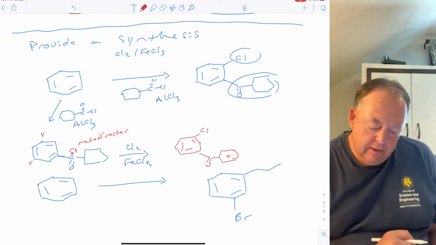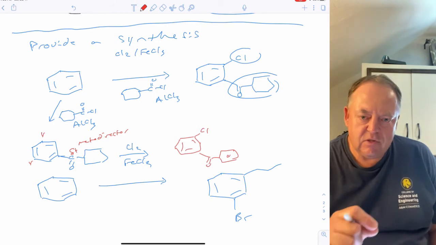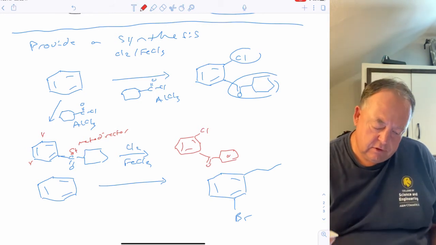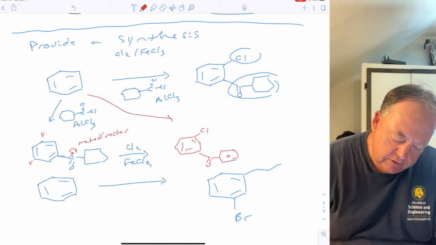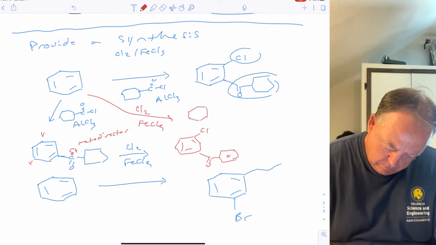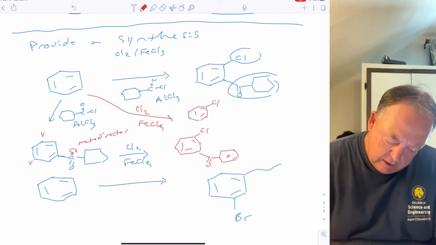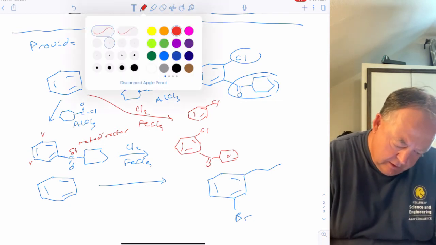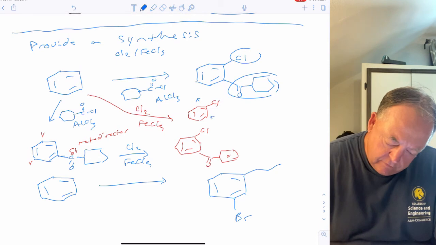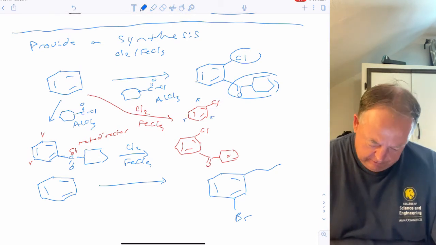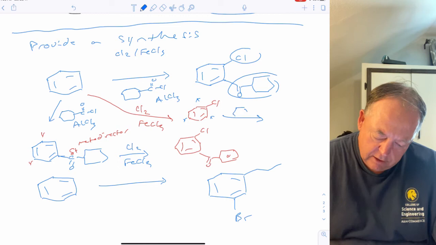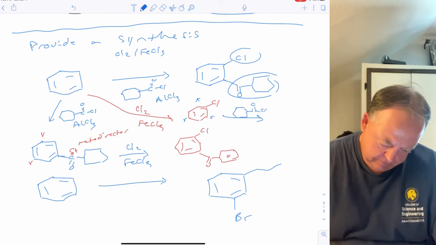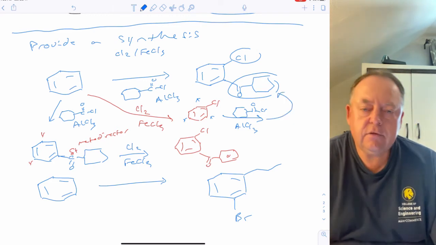So the point being, in organic chemistry, sometimes the sequence of reactions matters. So what you would have to do is put the chlorine on first. And then chlorines are OP directors. So that's going to want to put the ketone at one of those spots. So now you do the Friedel-Crafts acylation, and you make that. You make the ortho product.